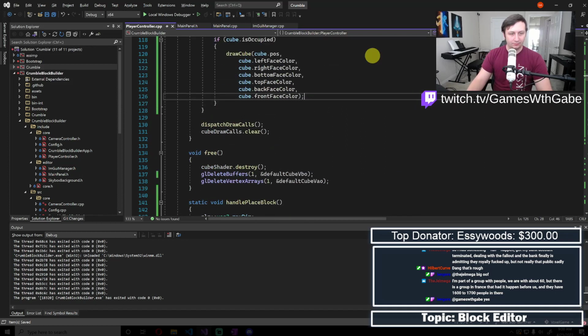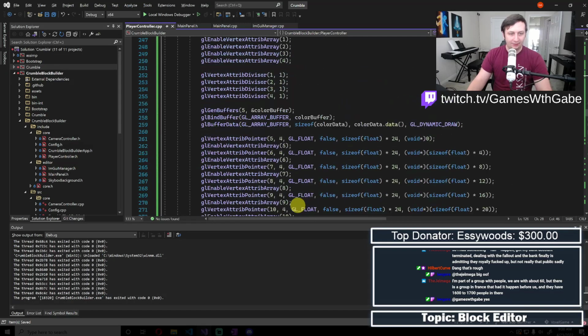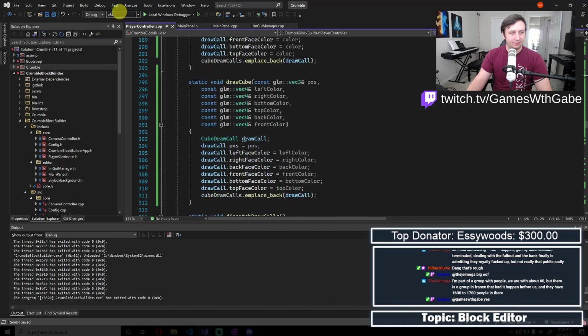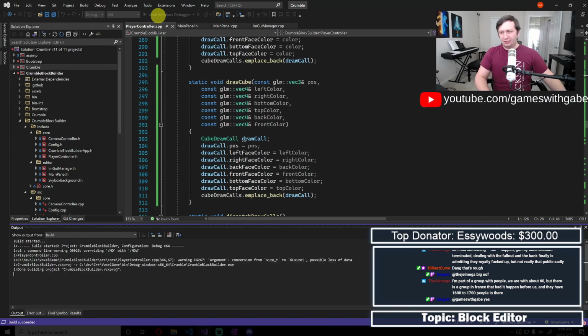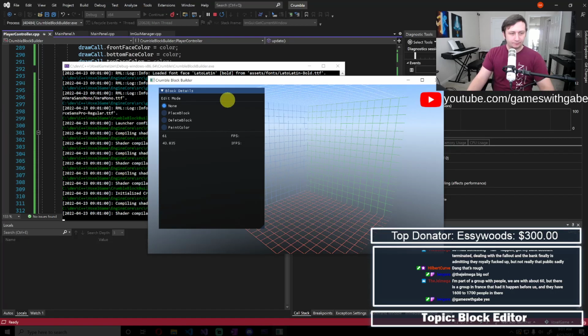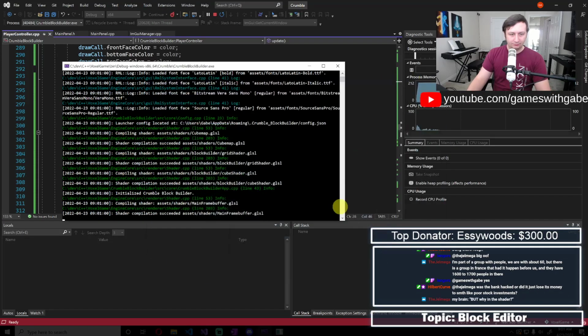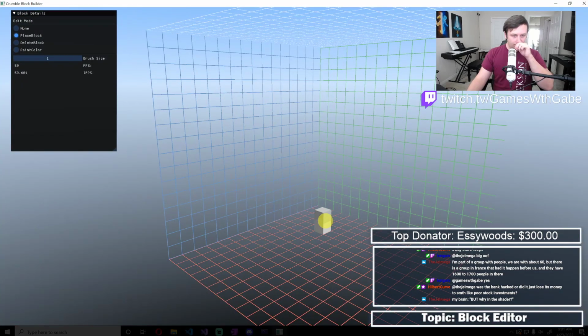Cool. So definitely not the most efficient, but it doesn't matter to me. All that matters is, does it work? Let's see. So this should be exactly the same. Nothing should have changed here. But it should give us the ability to start painting stuff. So we'll see. Okay, that's not what I meant to do. Yep, looks right to me.